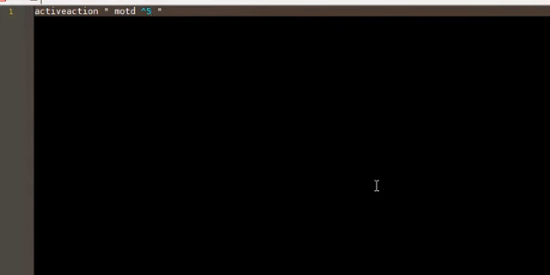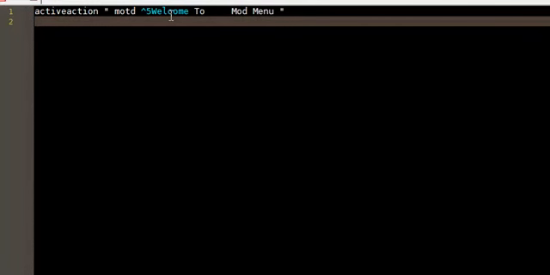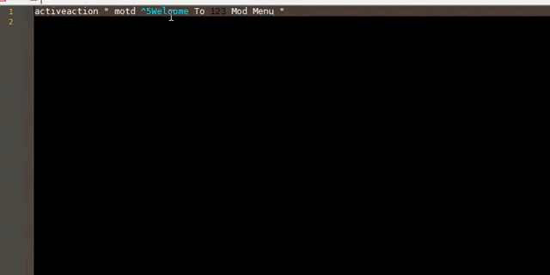So if you use a color code like this, then when it comes up on the message of the day, it'll say welcome in that color. This here won't show up. So yeah, welcome to 123 mod menu. Okay, so that's active action. You can put loads more codes in if you want, but if you are going to add an extra code, make sure you use a semicolon to separate the codes, because semicolons separate code.